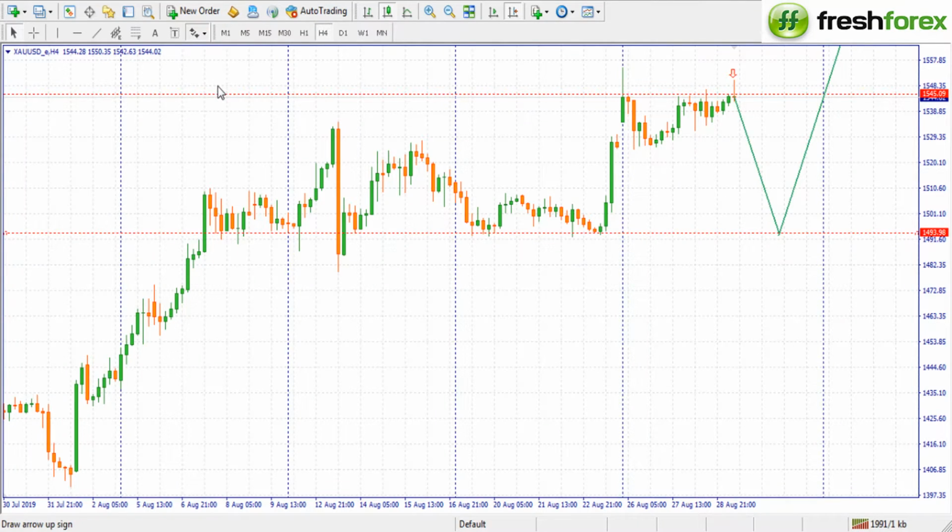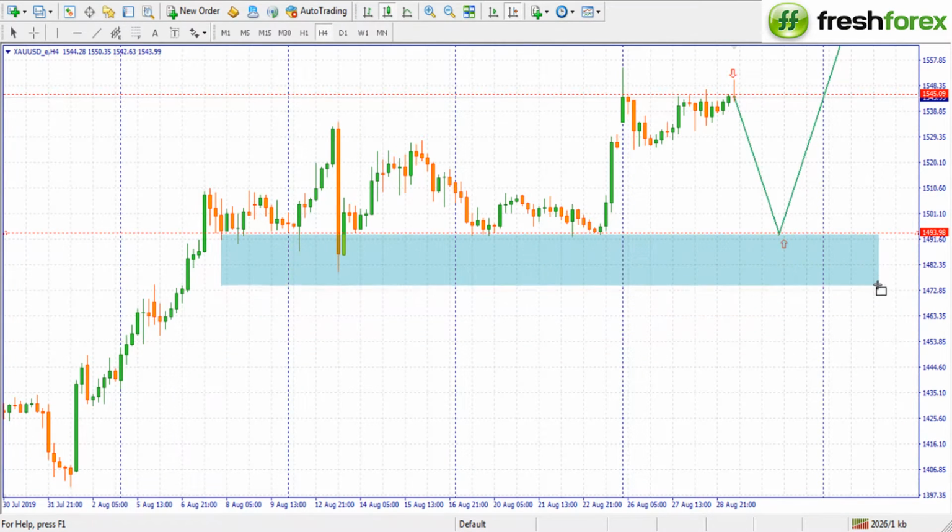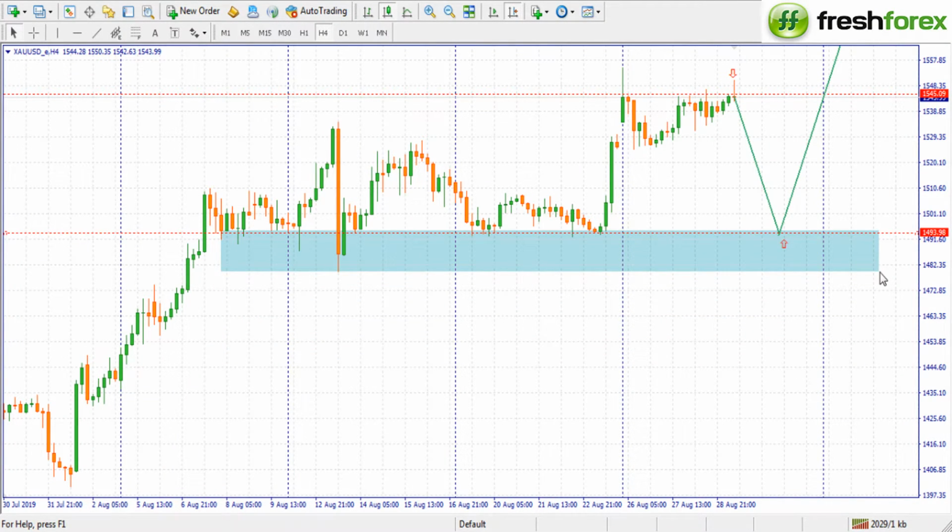So the main reason I'm saying you're supposed to buy instead of selling is because the overall trend in this case is bullish. We are upwards, so the best is to remain with what the overall trend is. If the trend is upwards, you need to look for a buy, and if the trend is downwards, then that's when you're supposed to look for a sell. So we give more priority to people buying than to those people who are selling. If you are looking at this chart, you should be looking for buy positions only. That looks much better.